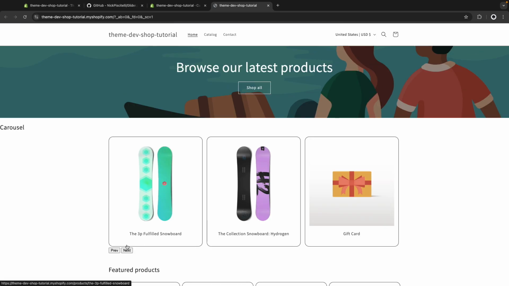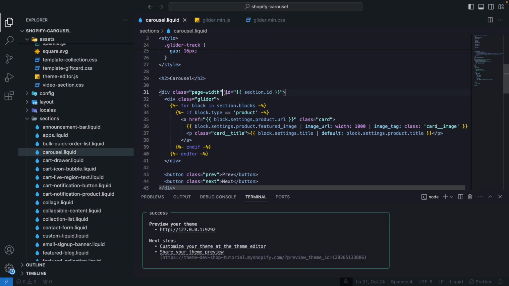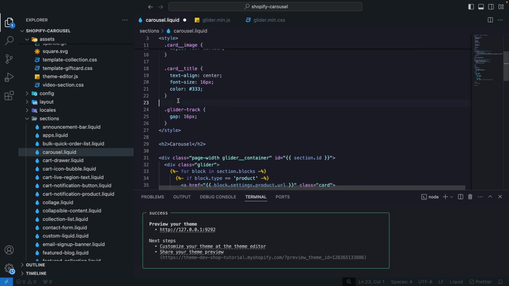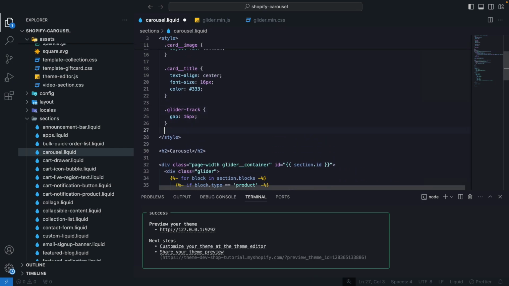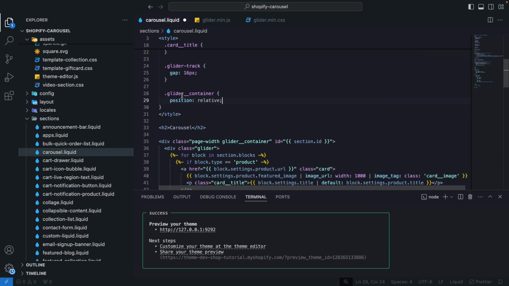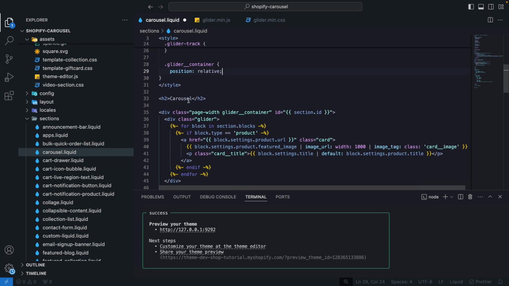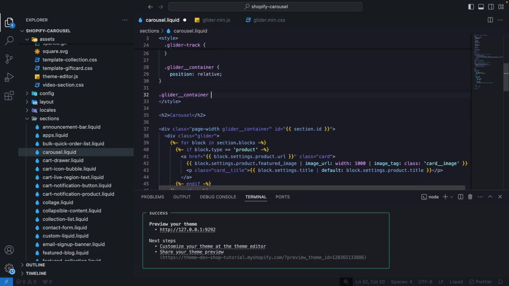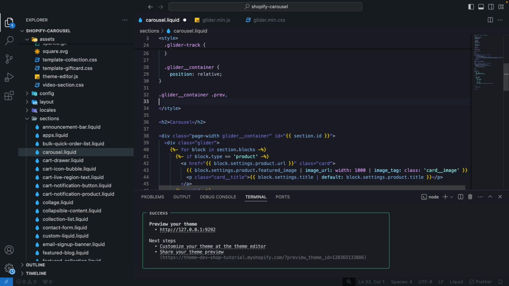Now, while the cards look good, these buttons still look out of place, so let's now fix that. For this, let's give this a class of glider container and copy this over here. I'll paste it actually here on the bottom. And let's give this a position relative. And then what we'll do, glider container a ref, and glider container dot next.